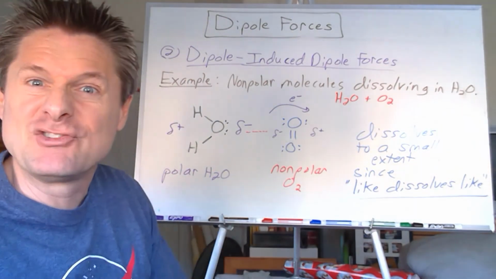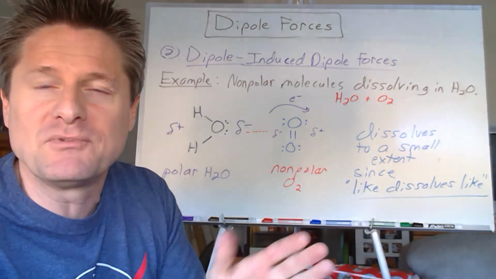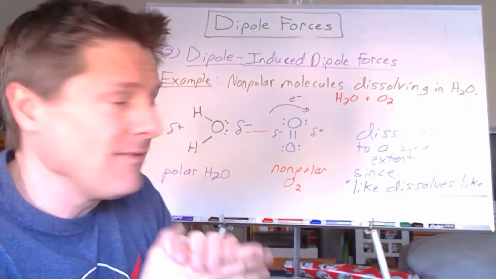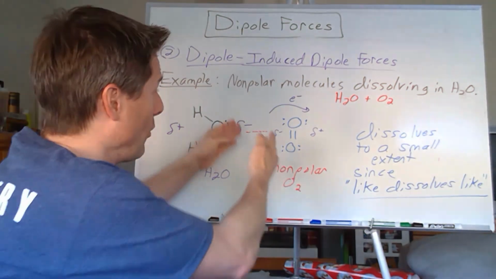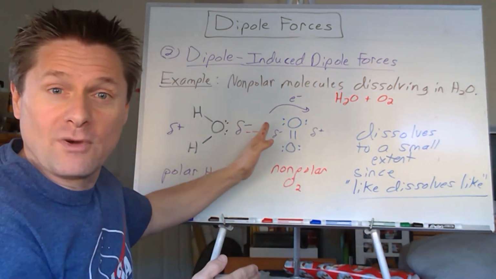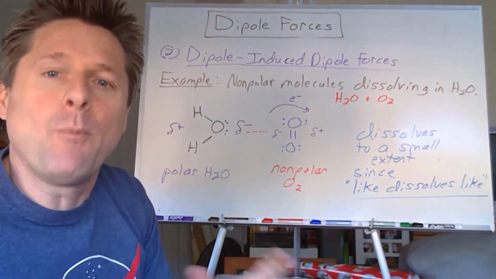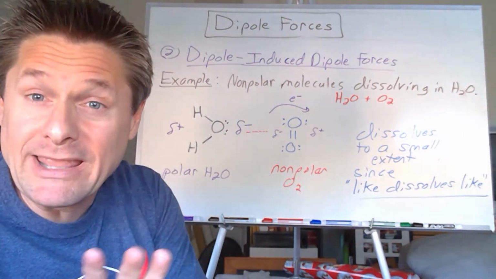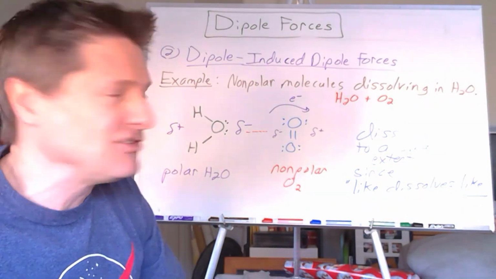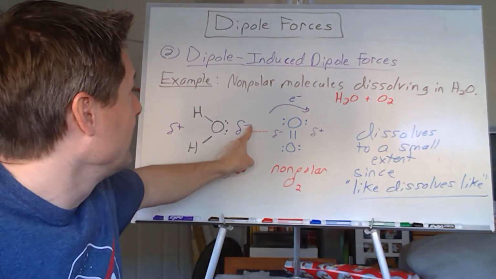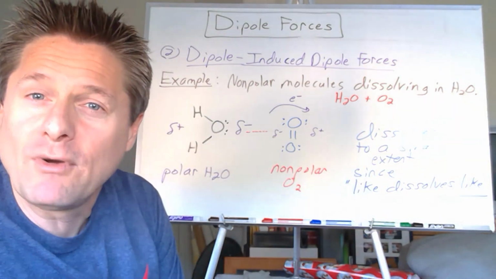And that's why you get nitrogen and oxygen dissolved. And this happens in our chemistry lab sometimes. We're going to talk later about the effect of temperature on that. The warmer it is, it disrupts these forces. So if we increase the temperature, it disrupts those forces, and the gases tend to come out of solution. So if you heat up water, and you're not boiling it, you'll still see bubbles. So that's dissolved oxygen and nitrogen leaving, because you're heating it up and disrupting these dipole-induced dipole forces.